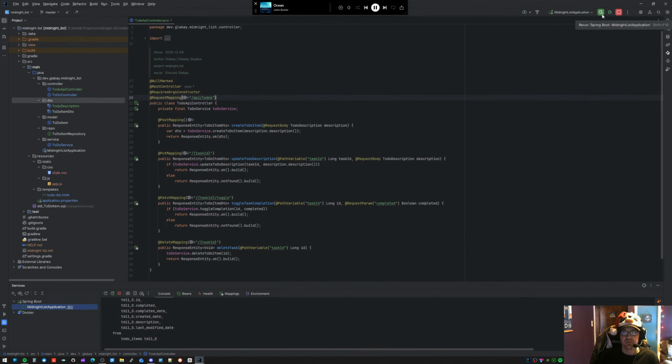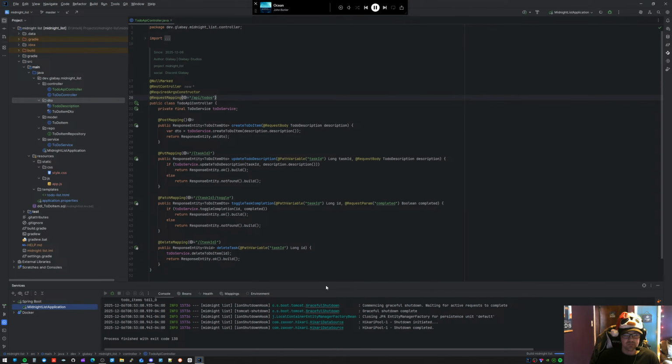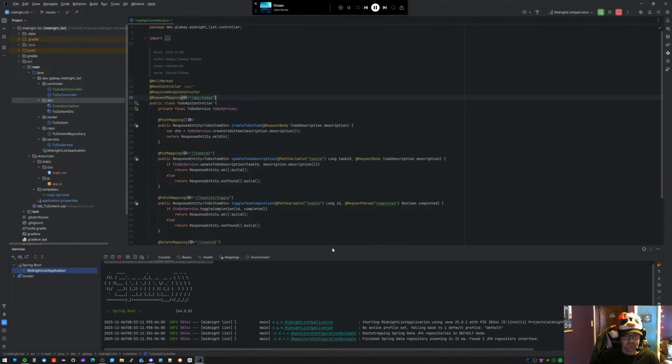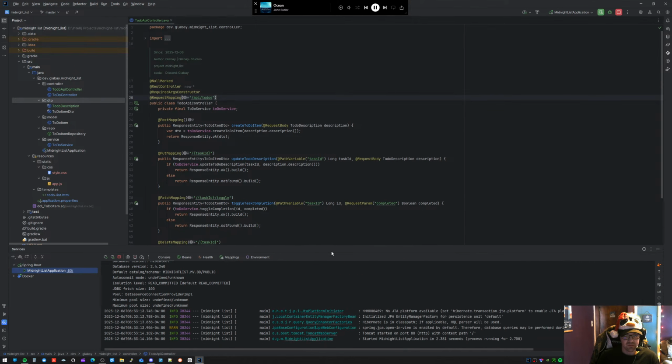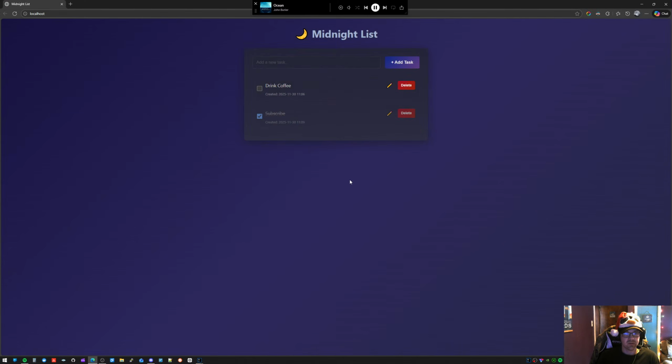Let's reload the project. Everything starts up, no problem. Jump back into our website. And theoretically, if we start, yep, there we go. If we toggle this, it toggles the strike through. So now that is working as expected and things do save. So if we reload the page, it's pulling in fresh. This is no longer added.